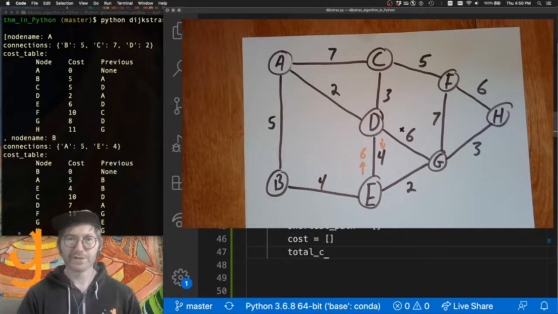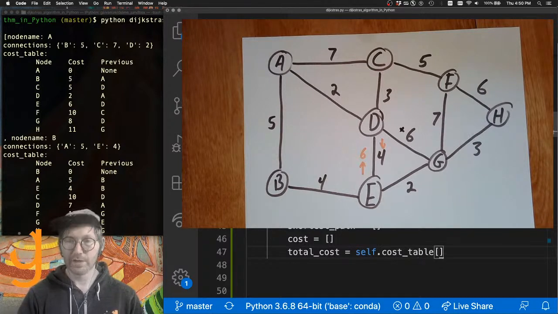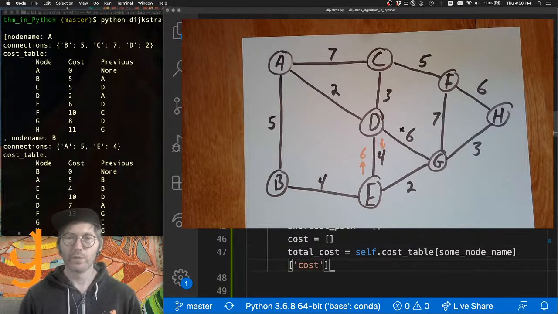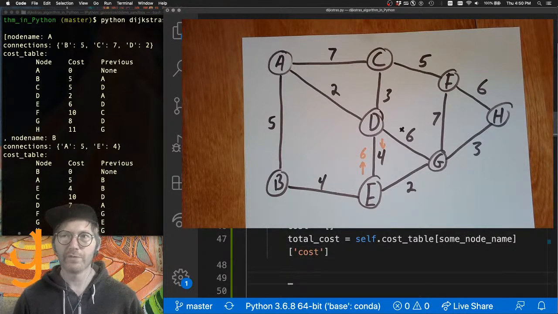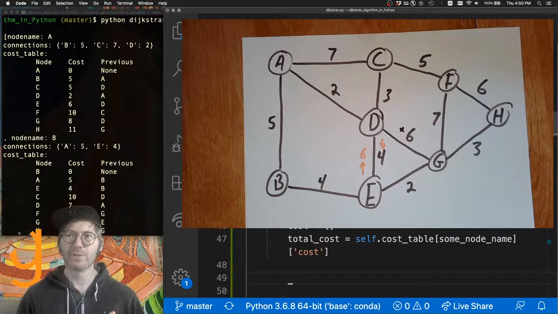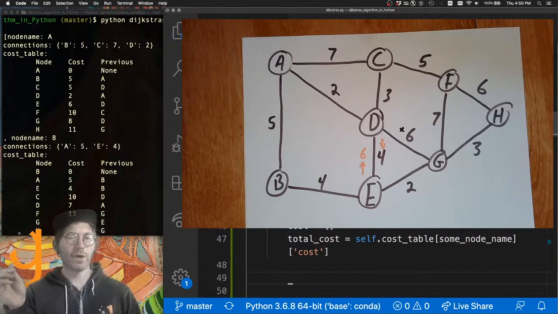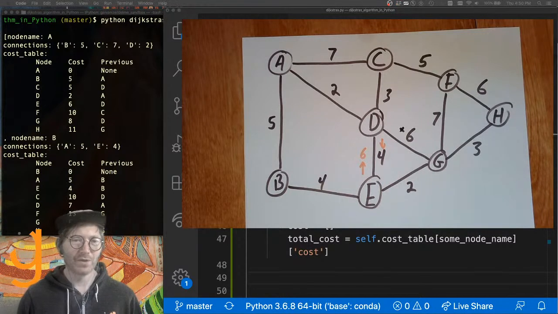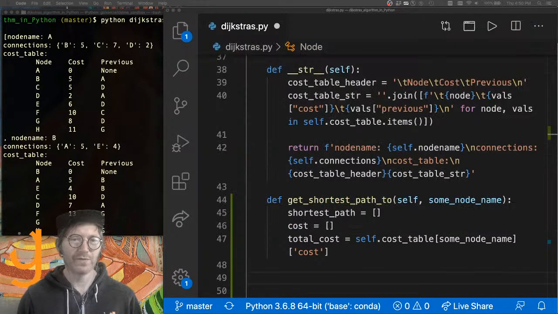So the total cost, we have this, right? That's just from the cost table. So this is self.cost table, some node name, and the cost. I am coding with that document camera in front of everything.